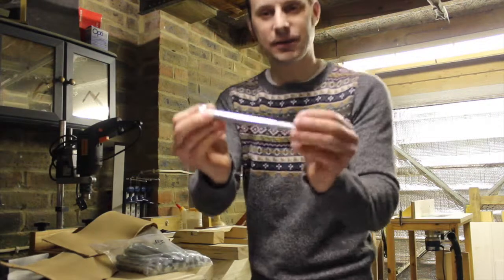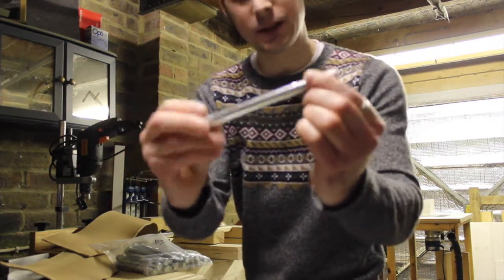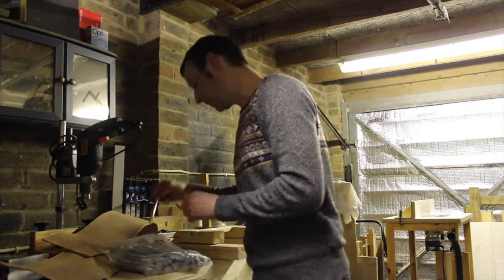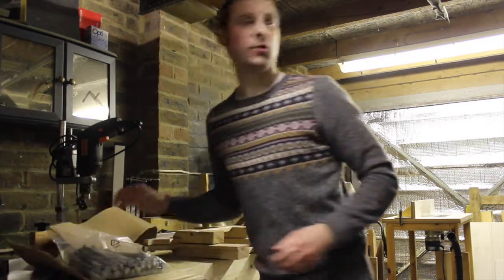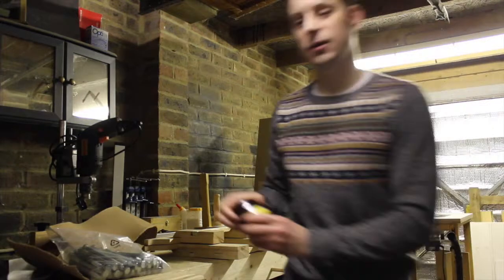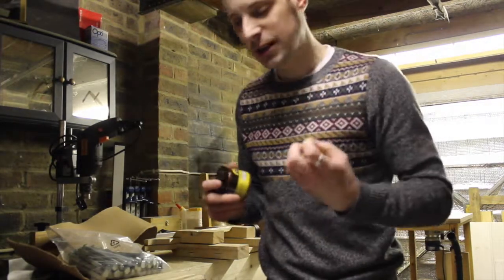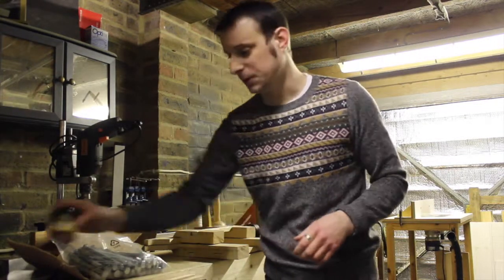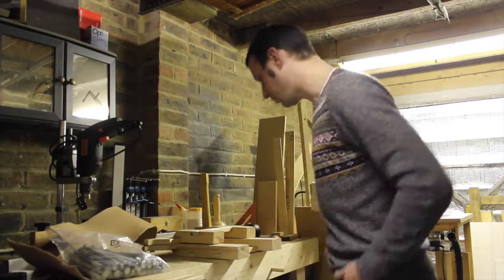However, that's the bolt you're going to be using. It's got a nice long shank on it and only a little section of thread, which is what we need. That's actually 150mm long. And I've also got some tannin solution for the actual lever to give it that old leather tool look. Should be again off eBay, same person I got the leather from. So yeah, now we're complete to finish up the project.